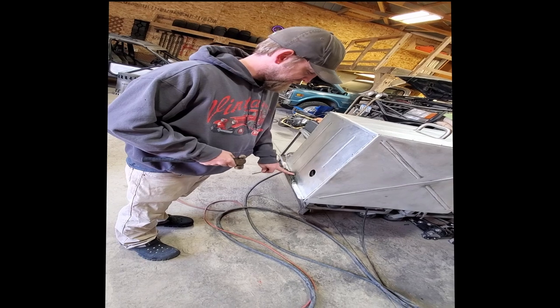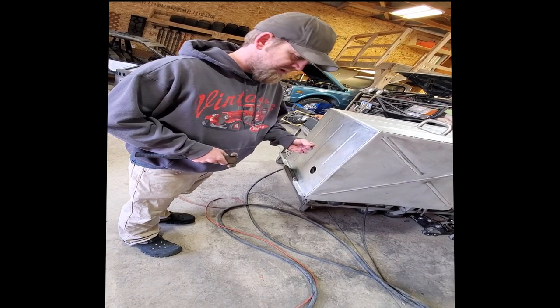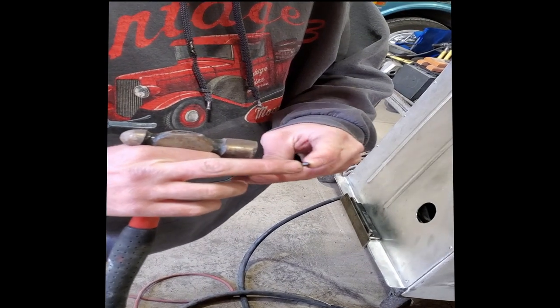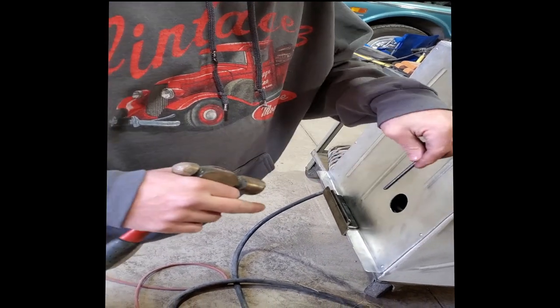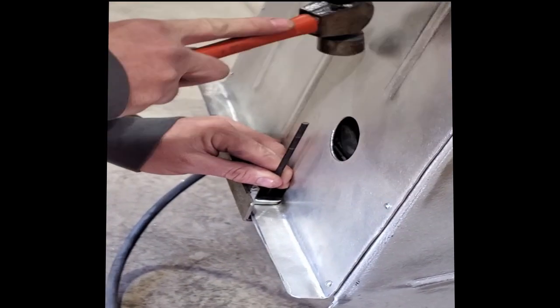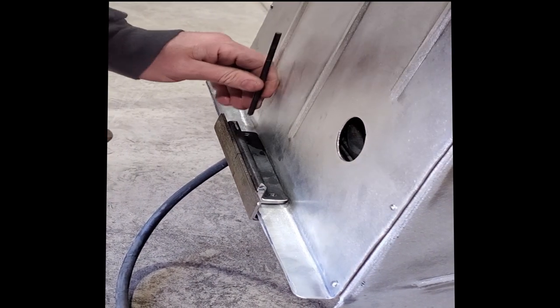Alright, so I put my bracket in place with my tap holes. I'm going to use this, it's a transfer punch. Essentially this is the size of the hole. You put it in there and it'll get you dead center on where you want the hole transferred to. So we'll just put it in here. One divot there.